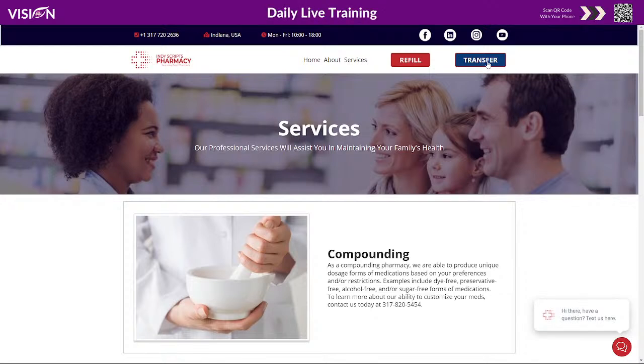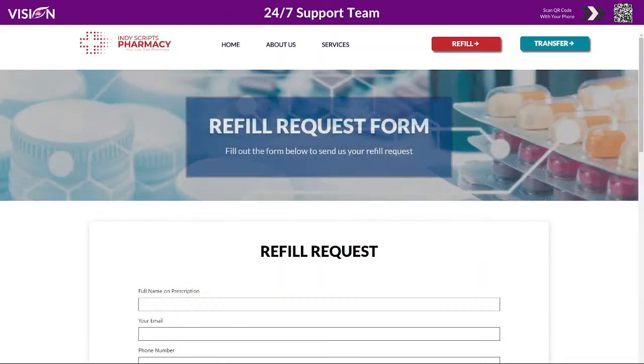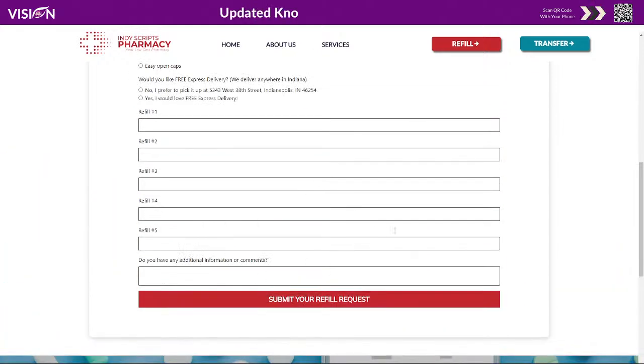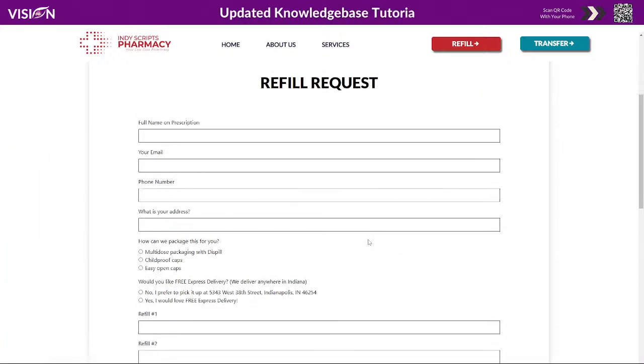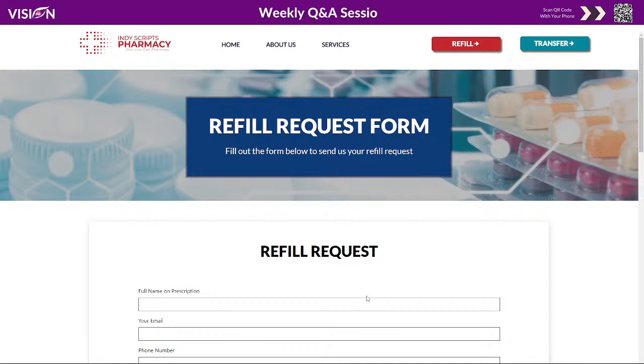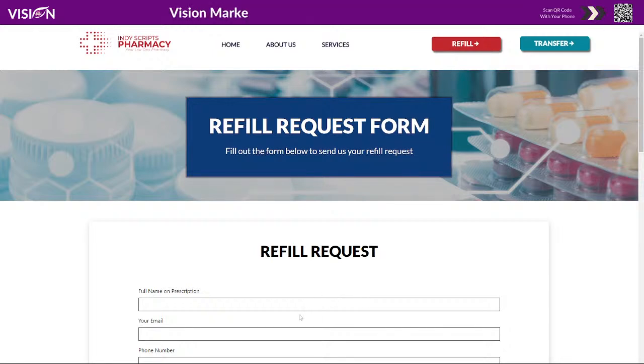We're just going to use a form. Okay, so if you look at their original setup, if you click refill, all this is just a standard page with a contact form that has all the questions that they need. So that's all we're going to do. But the beautiful part is when they fill out the form, you can actually have it print a fax on their fax machine, because almost every Bluetooth fax machine or printer has an email address, so you could forward it to that.